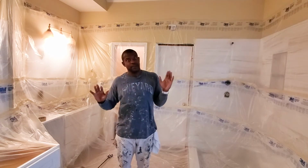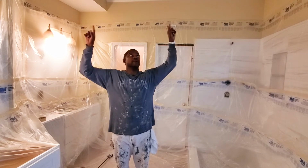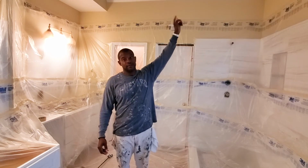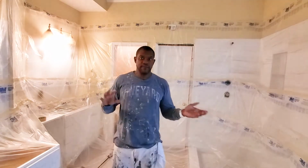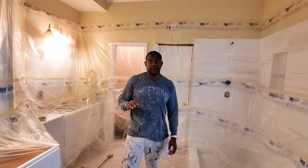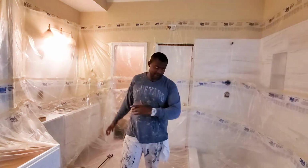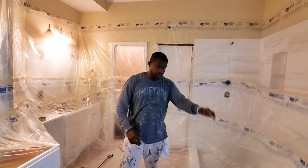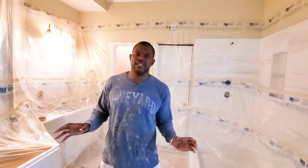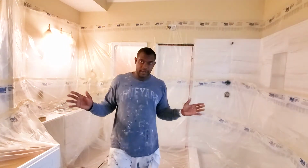With rolling the ceilings in a room like this, it's going to be a little bit more difficult because, as you know, when you're going to be painting a ceiling, you're going to have to cut in the perimeter here with a brush. And based on the height and angles of the ceiling, you're going to have a lot of ladder work, and you're going to have to be moving the ladder around a whole lot of different times in order to cover all of this ceiling area. And that's going to get taxing on you. And you're also going to have to try to avoid all of the obstacles in the space, like cabinets and the shower pan enclosure. We've got rough plumbing, piping coming through the floor here, windows and everything else like that. And so it's just easier if you're able to stand on a ladder and spray and cover a lot more area from one position.